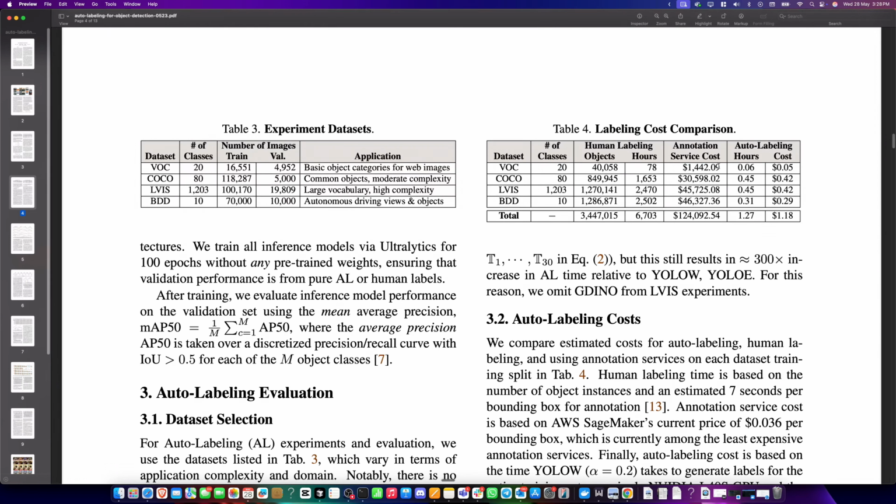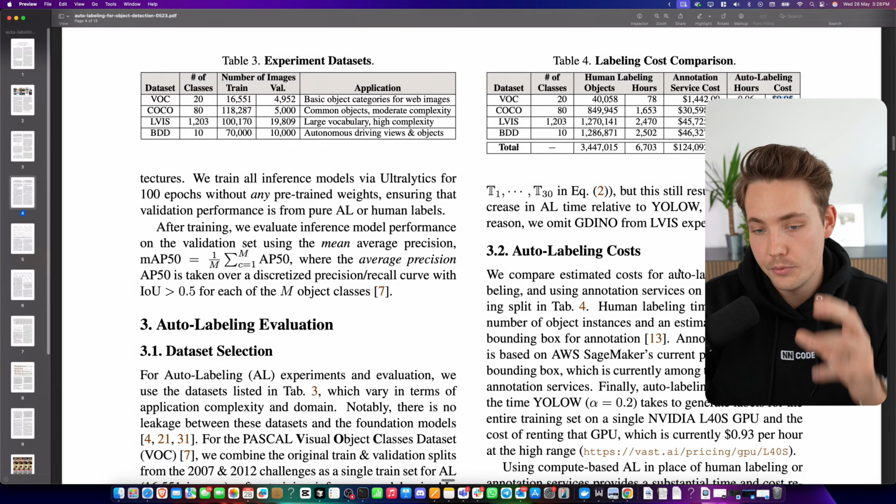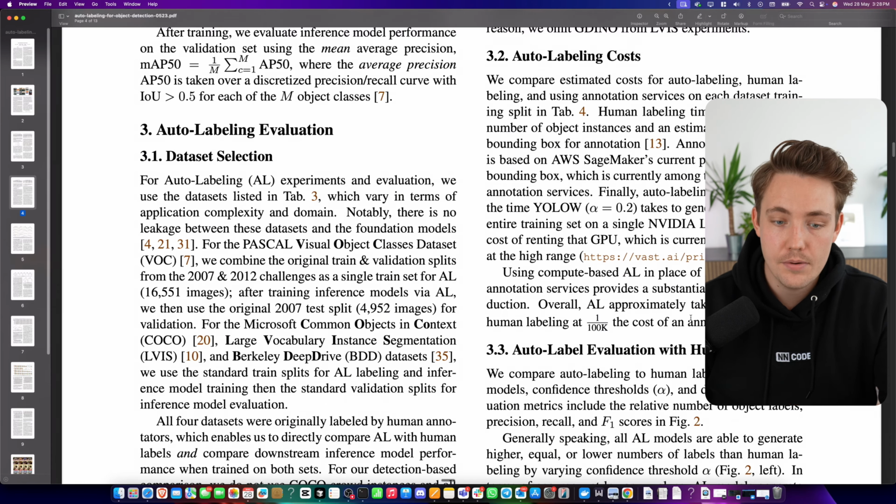$1,500. This is the annotation service cost if you have that, but if you're using an auto annotation tool, it can pretty much be trained in less than 10 minutes. You have to spin up the service and everything, but less than 10 minutes, and the cost is less than $1. Even if you spend an hour on it, you can get a relatively good GPU for under $1 an hour. So this is very important to keep in mind.